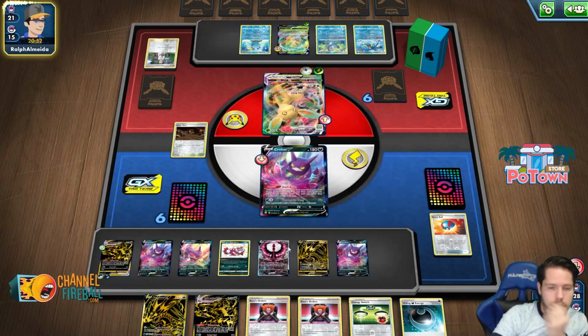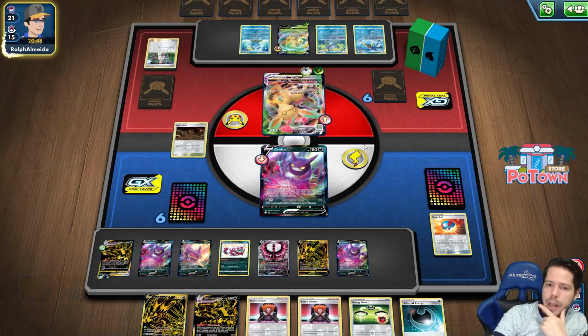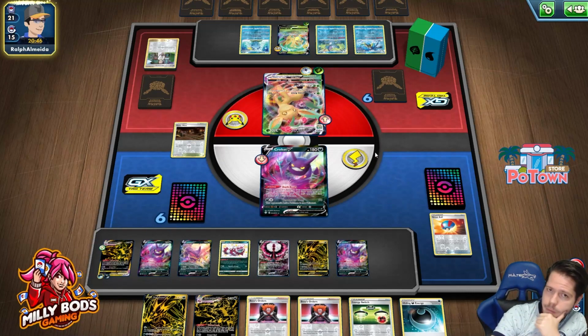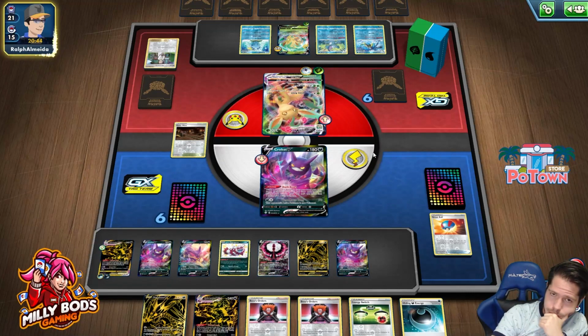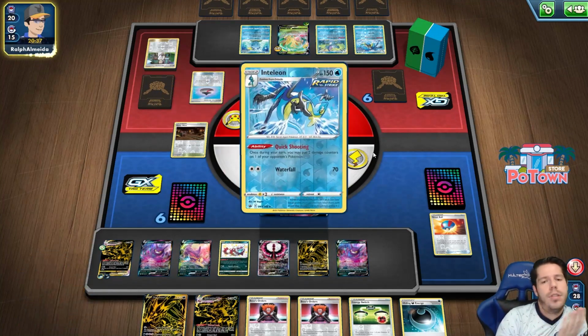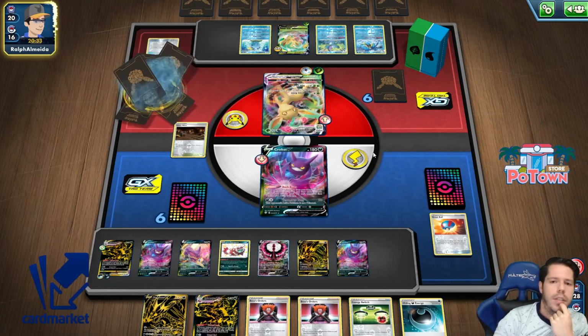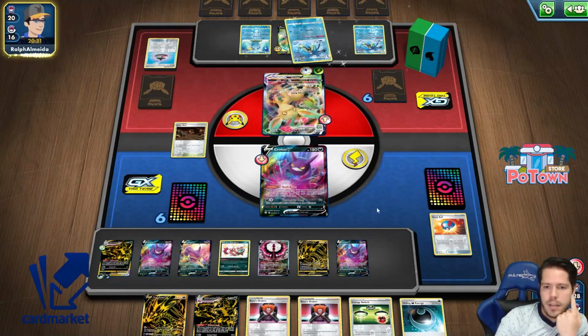I also have the Energy Switch retreat into the brand new Dude after I soak up a hit. So that could actually come into play. There's a Sobble down now. But I'm gonna be focusing on the Inteleons instead of the VMAX. I disagree with that.